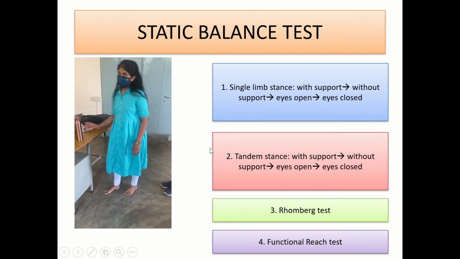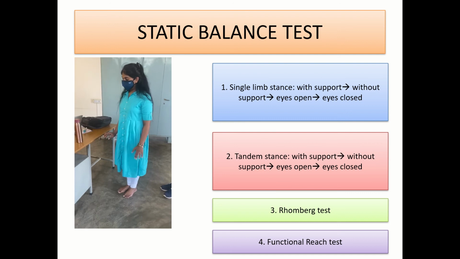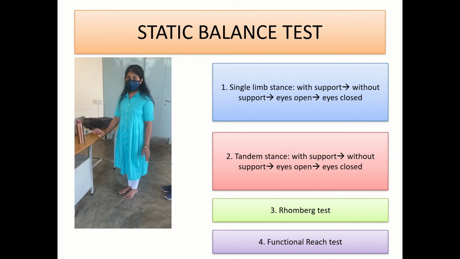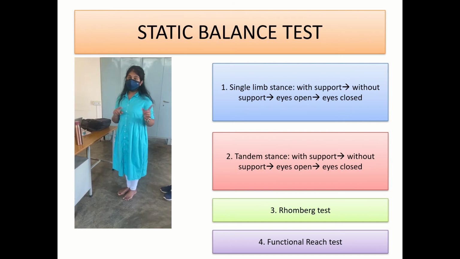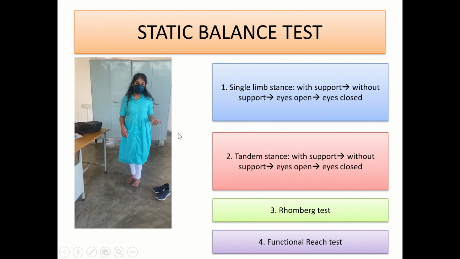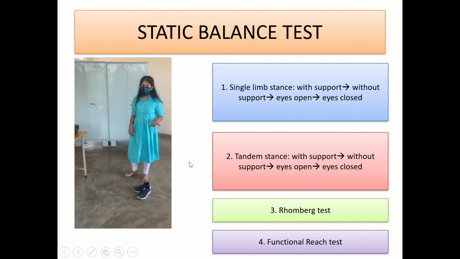Ideally, when we are talking about a patient, those are the things which you are going to observe. And when you are dealing with the functional reach test with the patient, ideally you have to make him sit, and you have to give your hand to touch in front and sides, not back, and have a rotatory movement of the trunk. This is a static balance test.